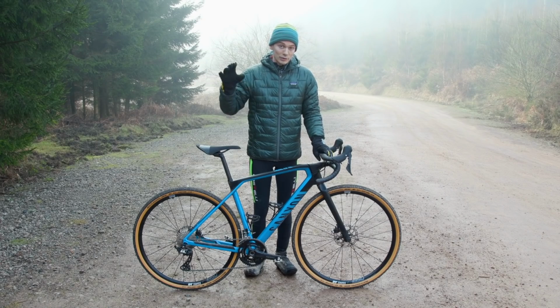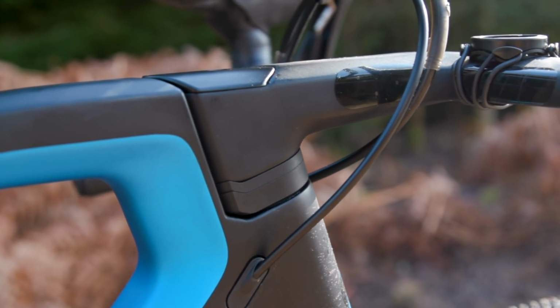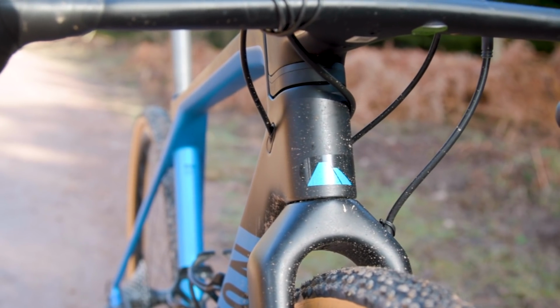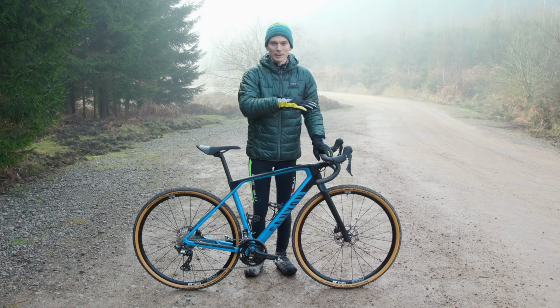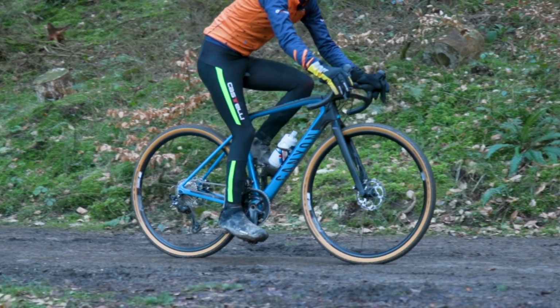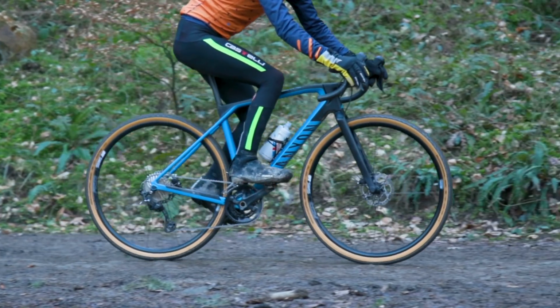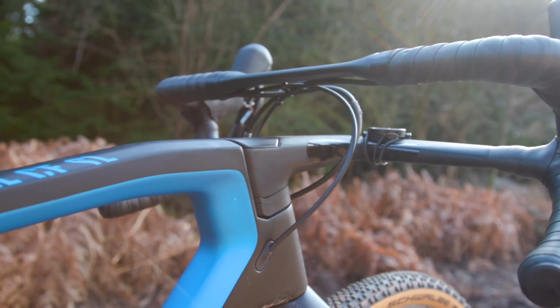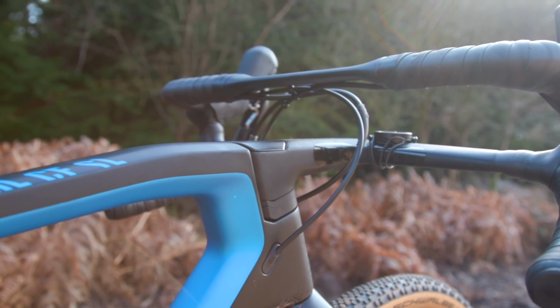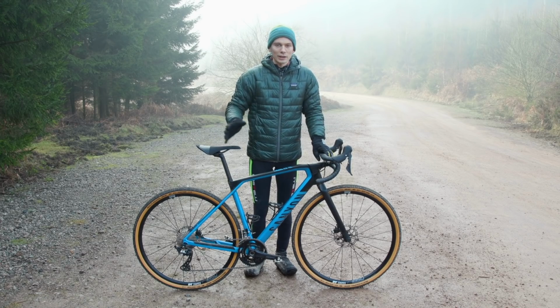Unusually, the handlebar's default position is actually in its highest stack position, so you can lower the whole bar assembly by removing spacers, but that would of course mean you don't have that lovely smooth curve from the top tube to the stem part of the cockpit. The Hoverbar only really works with a frame that is designed around it. The actual stack of this frame would be incredibly low, so you could theoretically build an incredibly aggressive gravel bike around one of these frames and a conventional handlebar, but that's not Canyon's intention at all.